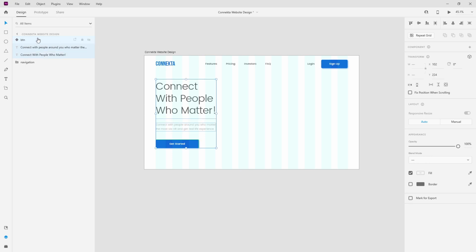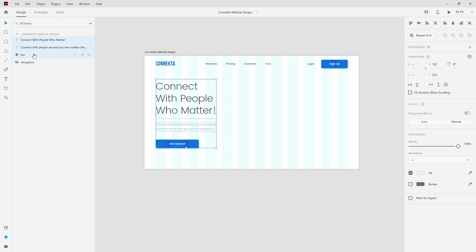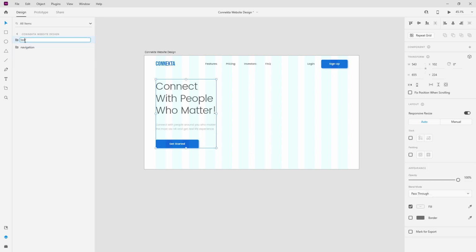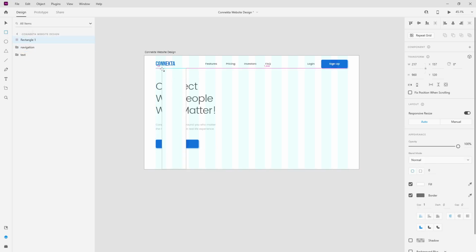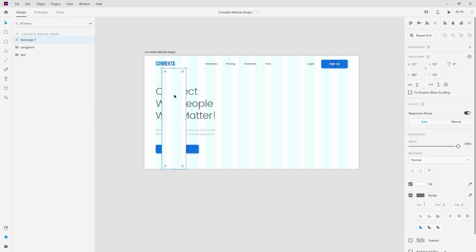Next up, let's group this text, but before we do, I just want to reorganize these things. Control G, call it text like this, position it below. I'm going to use my rectangle, move it from here to the bottom edge of our button, select these two, click right here to position it in the center, and then instead of deleting it, I'm going to use this rectangle and position it right here.